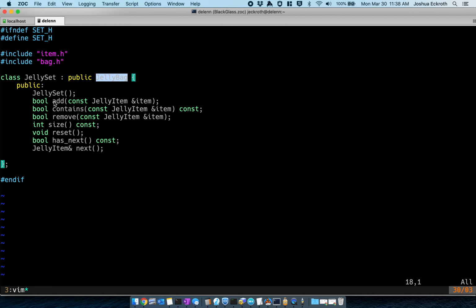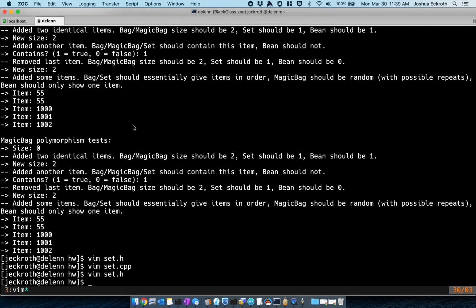Only the ones you redefine are you going to need to call the parent version of that function. So these, since you're inheriting them, it will simply do the right thing. It'll add and remove to the bag, and you only redefine what some of these things like add are going to do, because they're going to be the only ones that are different.